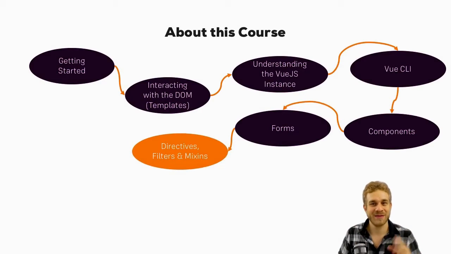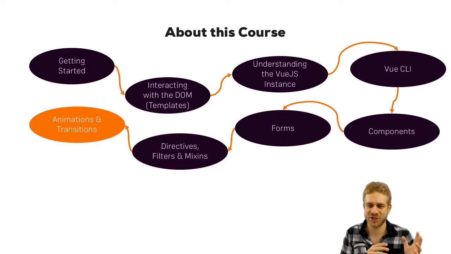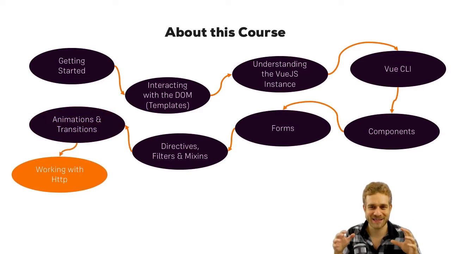Well, we're getting really advanced here, and then we're going to have a look at animations and transitions. You want to make your application beautiful, and here we will learn how Vue.js makes that very easy, how it supports us animating dynamic content or the switching from one component to another. Well, with that, we're really diving super deep into it, but until now, we always stayed in our Vue.js application. What if we need to reach out to a server to store something in a database? Well, we can do that, and we will learn how we can access the HTTP from within a Vue.js application in this part of the course.